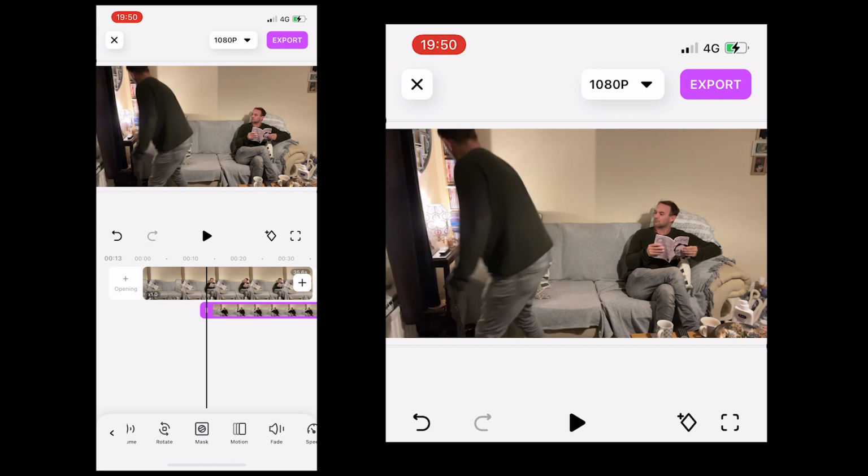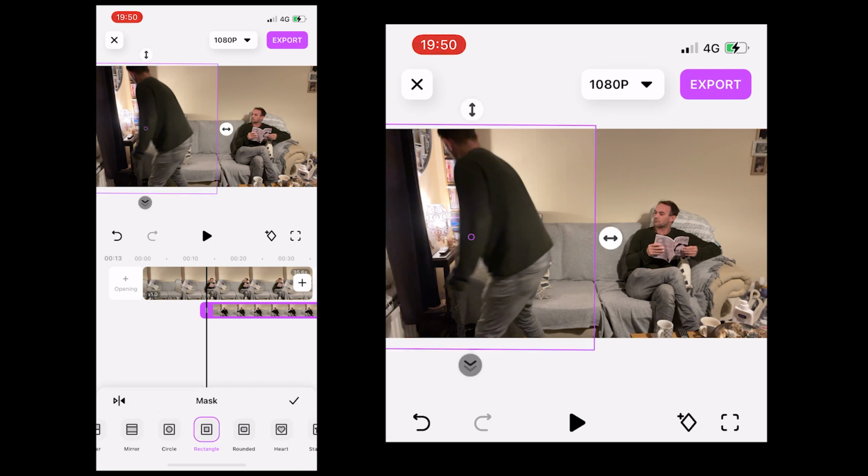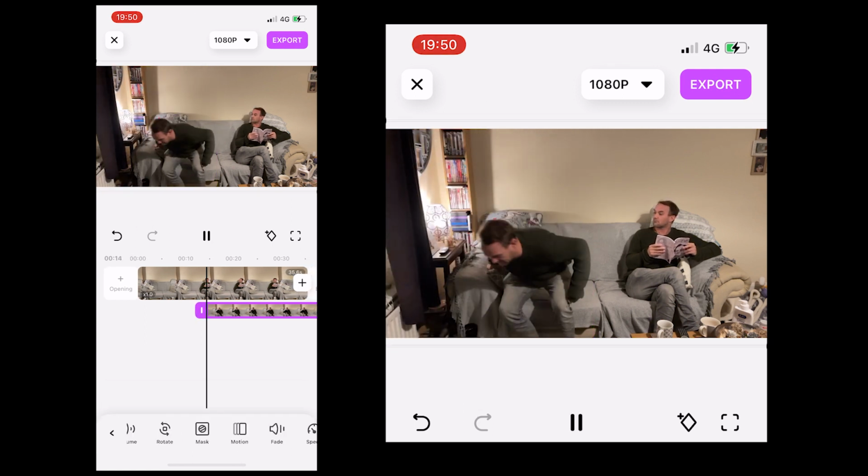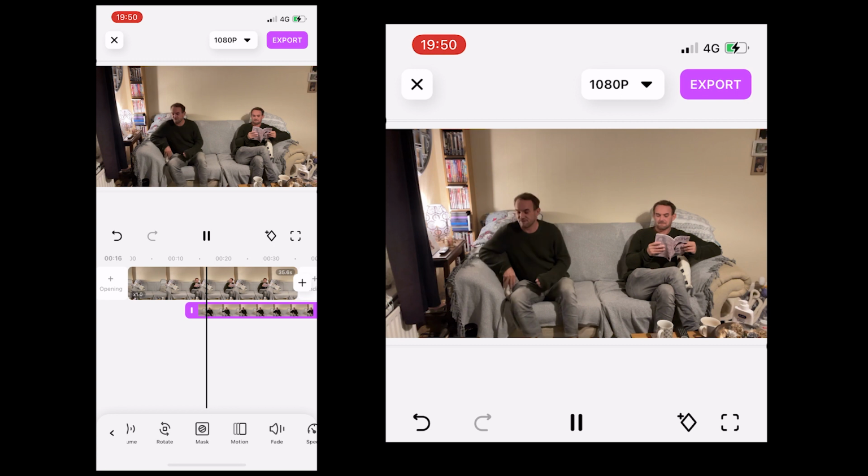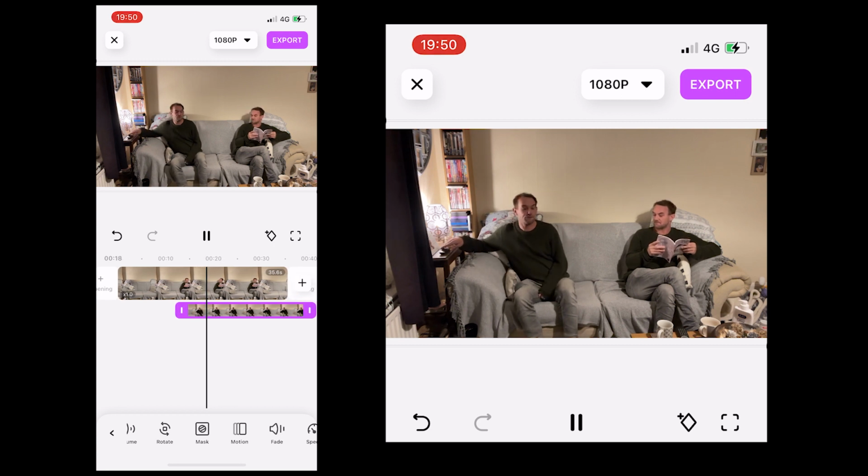Now the way to deal with this is to go back into the mask tool and use the feather option, which is the little arrow at the bottom, and you can drag it out or back in to feather out the second video on top of the first. So it should get rid of the harshness of the differences between the light. And once that's done, cloning should work nicely, which it does. There's me sitting with me.